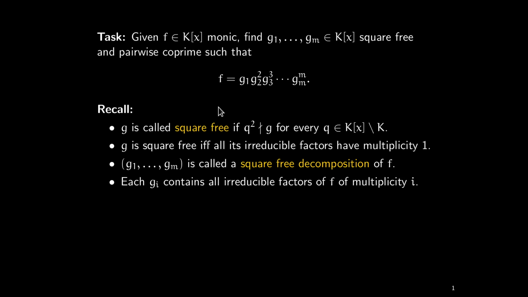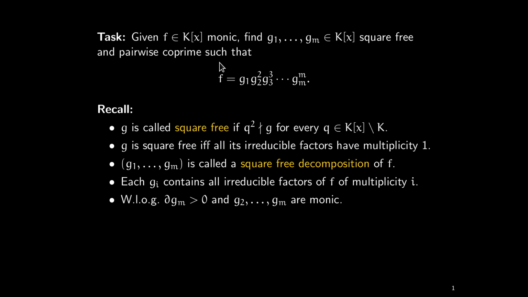There's also what I already said, that the idea of a square free decomposition is that in the ith component of the decomposition you have a polynomial which is the product of all the irreducible factors of f whose multiplicity is i. And we may assume that these g's are monic because we're assuming that f is monic. If it's not monic, then just take out the leading term and write it as an additional factor in front.